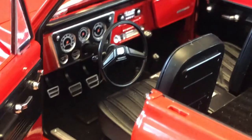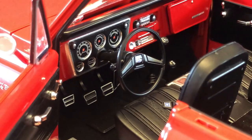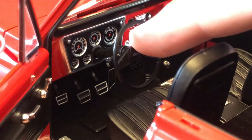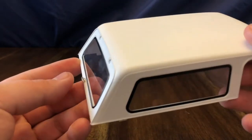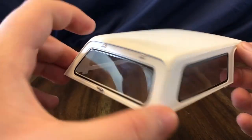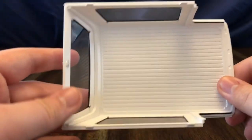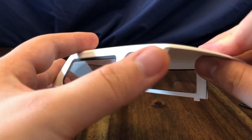Getting a better look inside the driver area and at that gauge cluster — it's very nicely and intricately detailed. Here is the topper piece that comes with the Blazer. As mentioned, the rear access hatch does not open; this is just one molded plastic piece. However, it is accurate to what it would look like, and the interior texturing to the inside of the roof is accurate to what the 1969 topper would have looked like. You can see the window seals where the windows would roll up against.